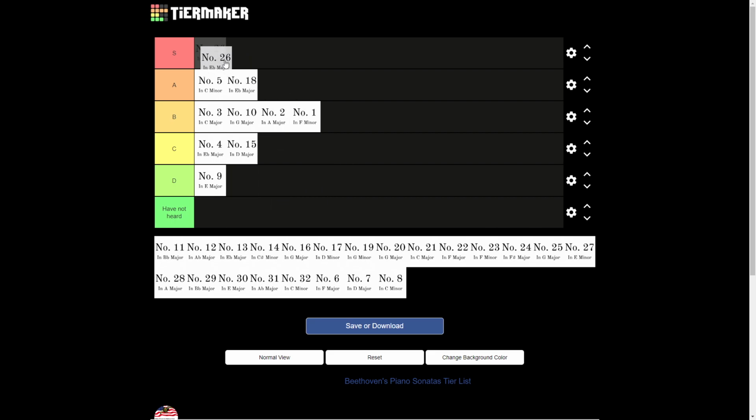So, definitely an S tier. That's one, especially the last movement. The last movement of this sonata is such a contrast to what we normally consider Beethoven as. It's just one of those ecstasy-filled, enthusiastic, joyful last movements, the return, with that piano flourish. It just carries that momentum all the way through, and it just makes you feel real good. All right, enough about this one. Let's go to the next one.